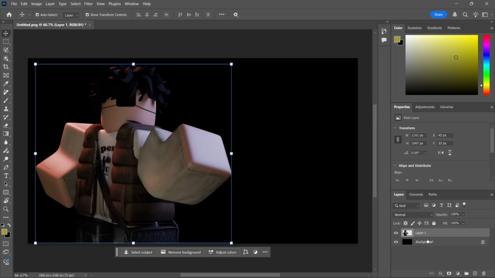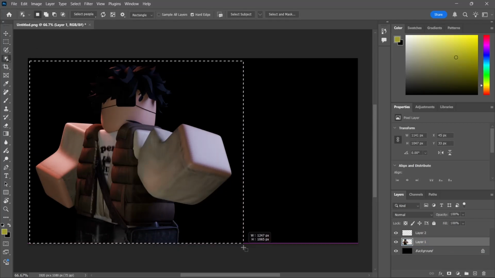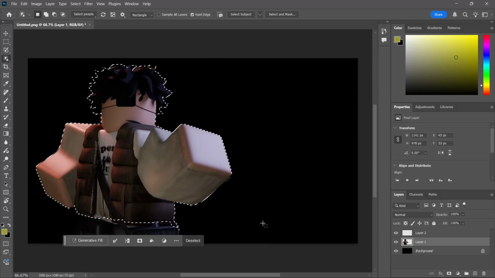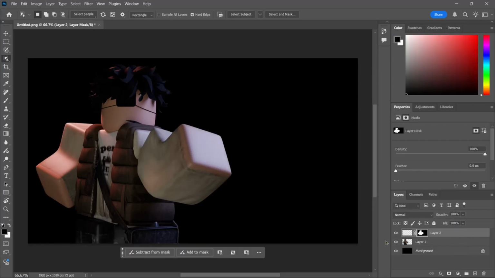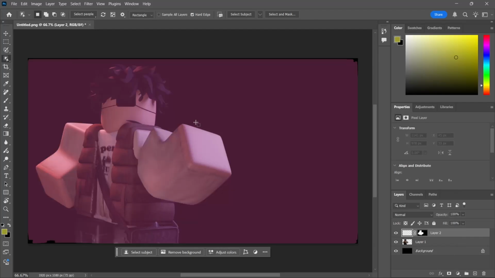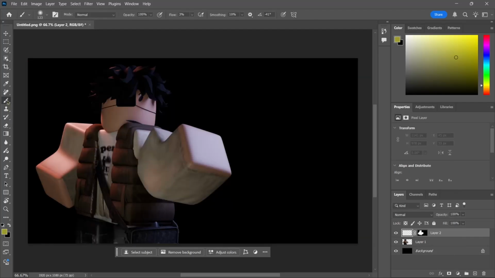When I work on shading, just a little trick for you guys: I want to add a new layer, but I also want to make a selection on this one. I'm going to select our character. I didn't select the whole character, but that's fine. We want to go to that new layer we just created and create a mask. What a mask is going to do is make sure that when we add our highlights, it's not adding highlights to the outside, it's only adding them inside our character.